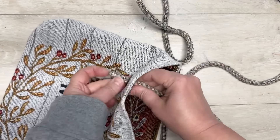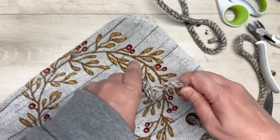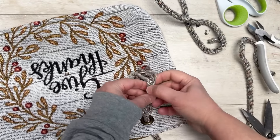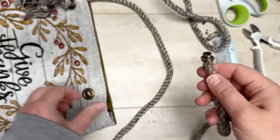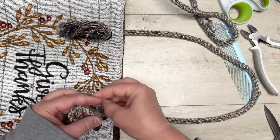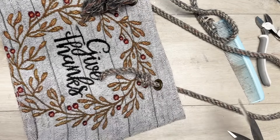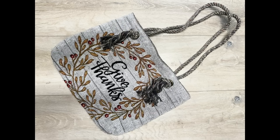Take the rope, put it through the hole, knot it, and leave about four inches of tail — because when you unravel this cotton rope it frays and makes a tassel, and it is so pretty! I cut the taped ends off and unraveled them, using a comb to fluff. Do the same for each hole — two bag handles total, one on each side. What a cool little shopping bag or gift bag this makes! It's so pretty, durable, and it started as Dollar Tree placemats. Thank you so much for watching — I hope this inspires you!